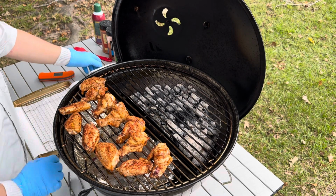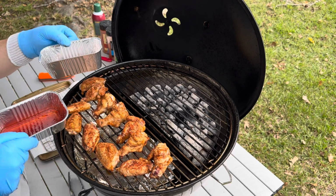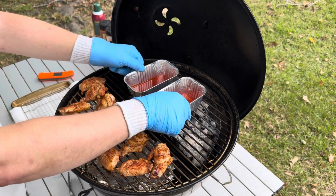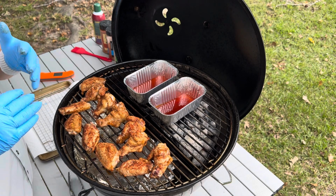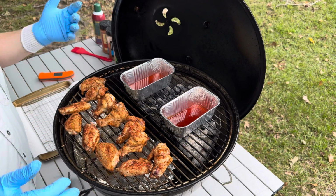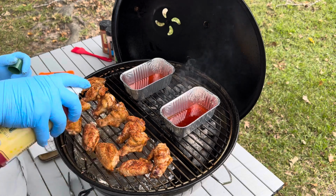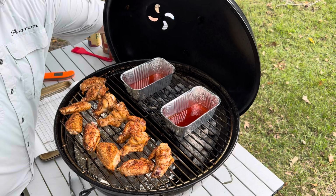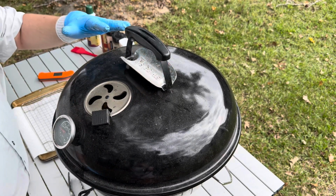Now, what we also got going on, I've actually taken the barbecue sauce, so I have that sweet and spicy Sriracha, Polynesian sauce, and put them in some pans. I'm going to put them directly over the coals here and start letting them get warm. I don't want them to boil, so I want to look at them here. My wood is completely burned out, so I don't have to worry about that extra smoke, but I am going to use a little bit of extra duck fat and spray these wings down right quick, so I can keep them nice and crispy. We're going to close this up and we'll check on them in about 5-10 more minutes to make sure the sauce is not burning.